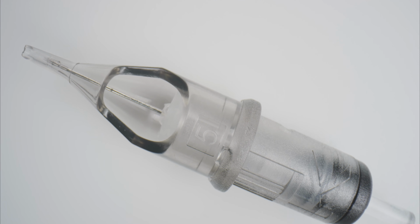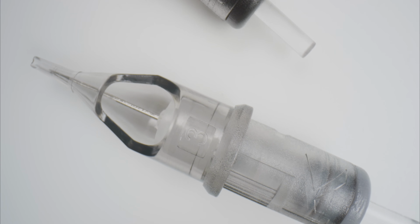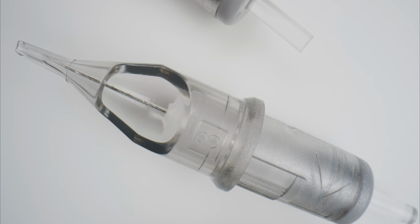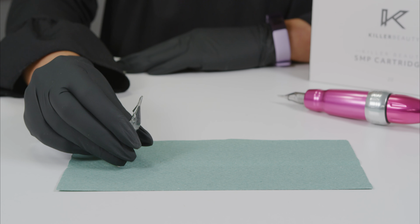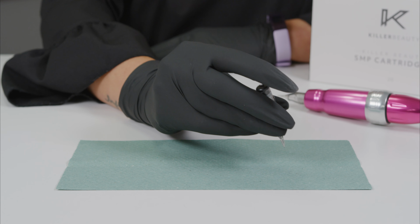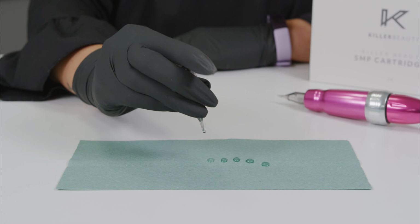The cartridge is transparent with a cutback style opening, giving a clear view of the needle and complete visibility during treatment. It also allows you to make very slight needle adjustments with confidence. All SMP cartridges are fitted with a secure membrane which ensures that no pigment, blood or fluid can leak through into the grip or cause any damage to the machine.